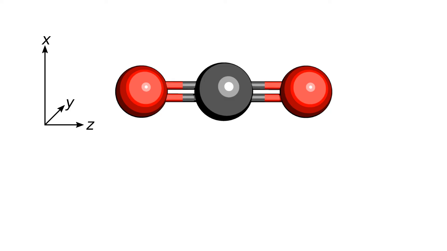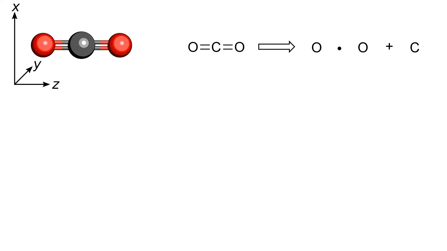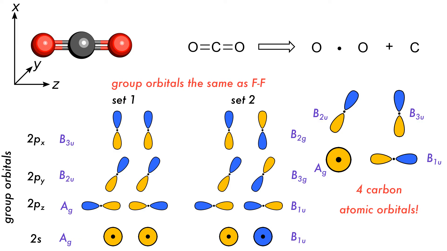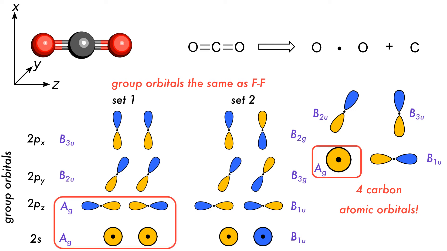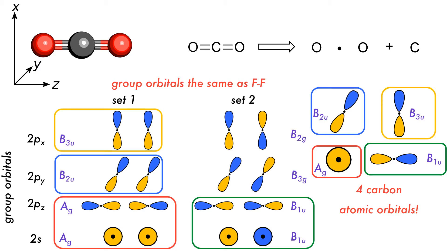So far the systems considered have had at least one species containing only s valence electrons, but now with carbon dioxide all of the atoms have s and p valence orbitals. Remember that for linear molecules the simpler point group D2h can be used. The CO2 molecule is split into two parts: a central carbon atom and an outer group formed from the two oxygen atoms. The group orbitals for the outer oxygen group are the same as those previously considered for bifluoride, but now there are four carbon atomic orbitals to consider. The carbon 2s has two potential orbitals to interact with: the oxygen 2s or the 2pz group orbitals. The carbon 2pz can potentially interact with the difference of the oxygen 2s or the sum of the 2pz orbitals. There are also pairs for the b2u and b3u carbon atomic orbitals, leaving at least two non-bonding orbitals from symmetry considerations.